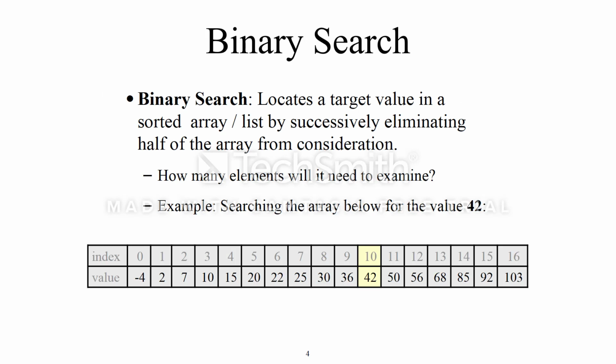Binary search is another technique that we've briefly mentioned, and it's pretty slick. Again, you have to have an ordered list. It doesn't do you any good if it's not ordered. And that's true with the sequential search too. If it's not ordered, you'd have to go through the whole list to find out if it's in there or not. But since it's ordered, you can use different types of algorithms to try to find it sooner.